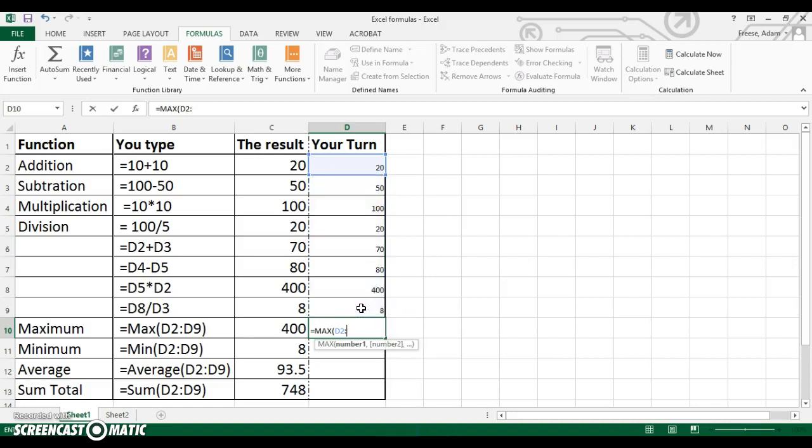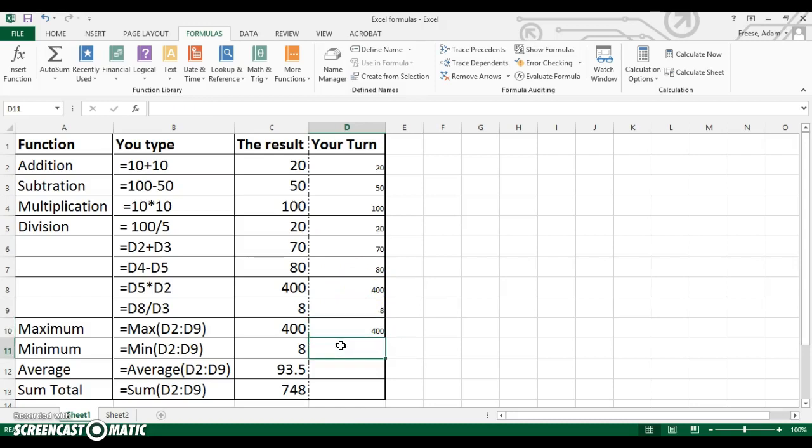Now, another way I could do that is by D2, comma, D3, comma, D4, comma, D5, comma, and obviously you're already bored of this, other than trying to figure out what color is going to pop up next. So not very efficient at all. It'll do it, but it's just going to take forever. Rather, instead of doing that, we'll just do the colon D9. Automatically fills in all of that for us. We hit enter. The largest number there, obviously, is 400. Excel does that math for us.